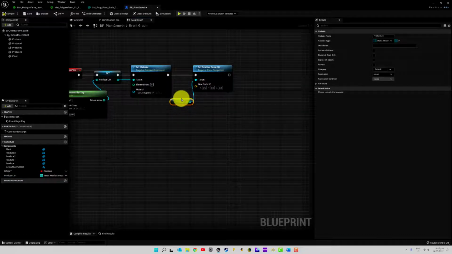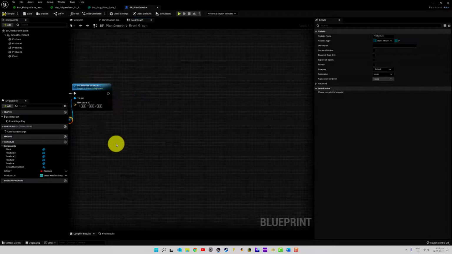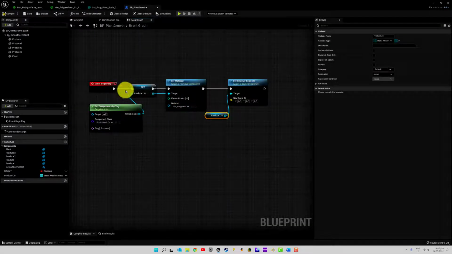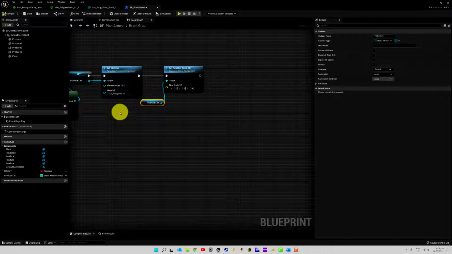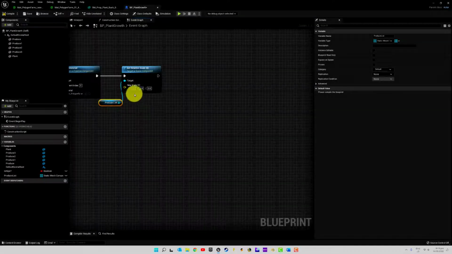I don't know why. Right, so what we've done now is we have created a produce list by searching for the tag for the mesh and the static mesh components. We have set its material to the right material that we need. We are now going to set the scale to 0.